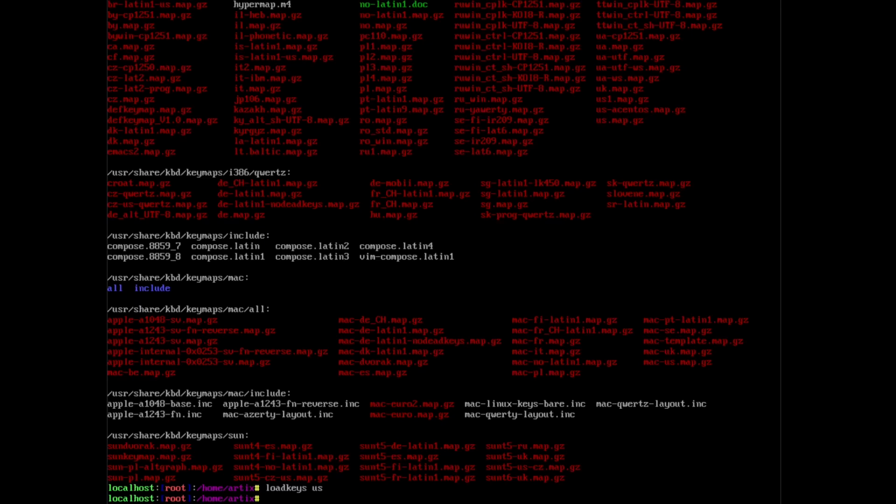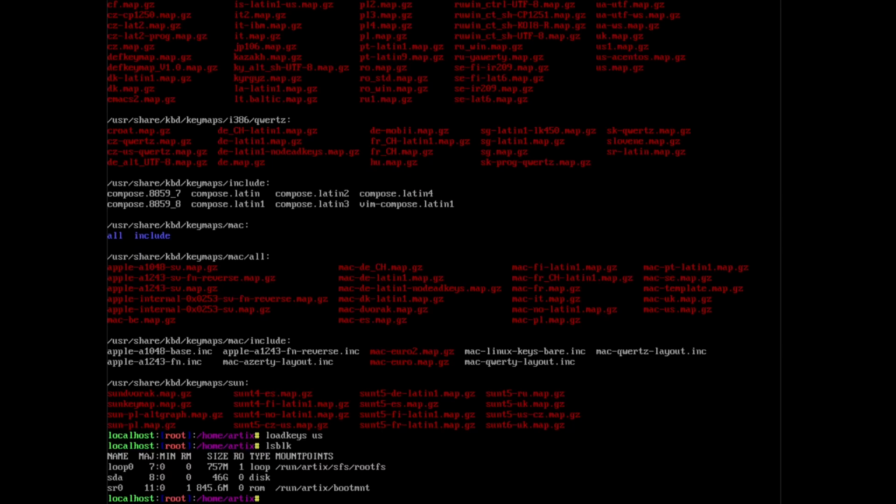Next, we will be partitioning our drive. Go ahead and type in lsblk to see what drives we have in our system. And right now we currently have sda. loop0 and sr0 are just our live environment right now, so just focus on sda. Using lsblk, this determines what drives and partitions we want to use for our root, boot, and home directories. This can be a really useful command if you have multiple drives, so that way you have an idea on where you're going to put what.